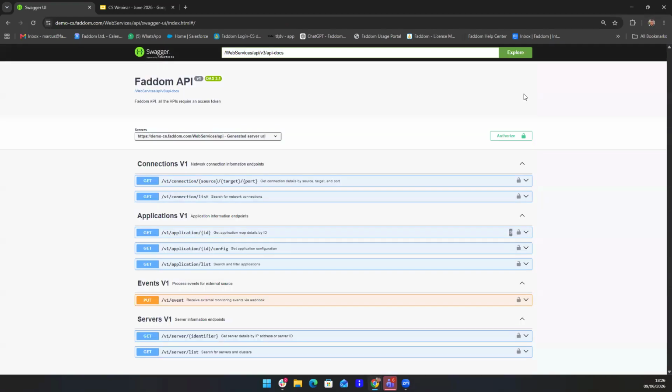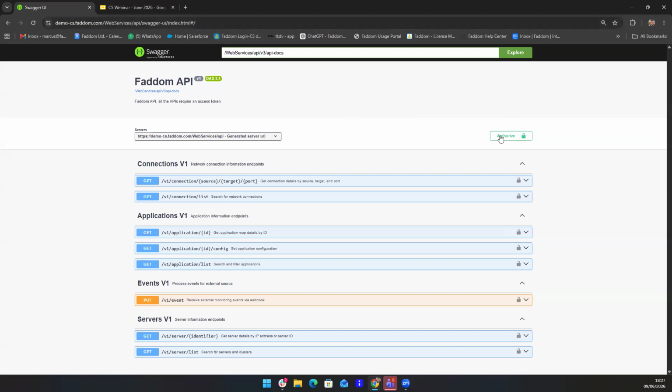We have ServiceNow integration, and we have Jira integration that's truly integrated, but with our ability to pull server, connection, and application information straight from the Fathom database via API, we can integrate with just about anybody with a little bit of clever scripting. So I really recommend, if you're not used to using Swagger, it's a dream. I don't think anybody gets as excited about APIs as I do, but I really love Swagger. If you're used to Postman, you'll love Swagger. So it's here. Give it a try.